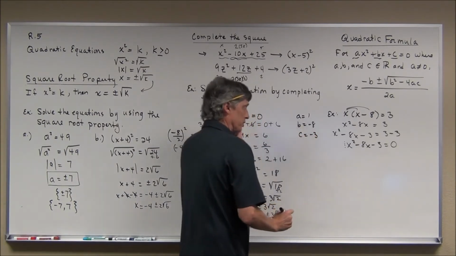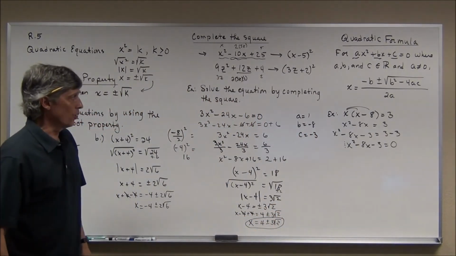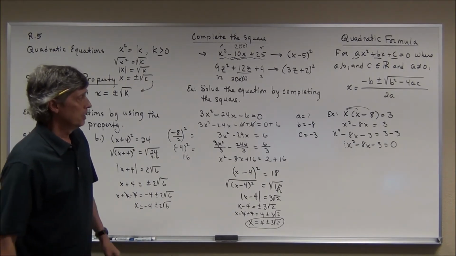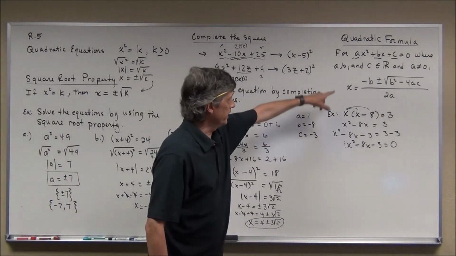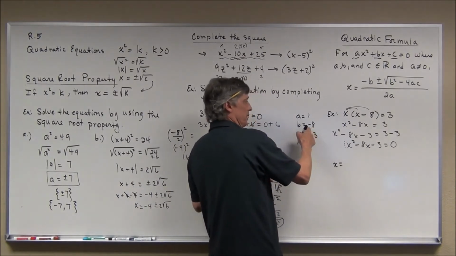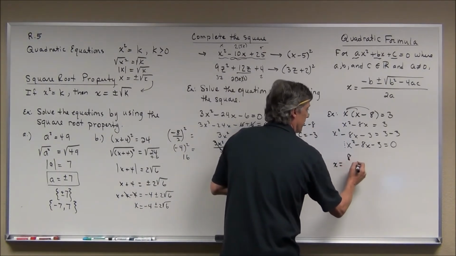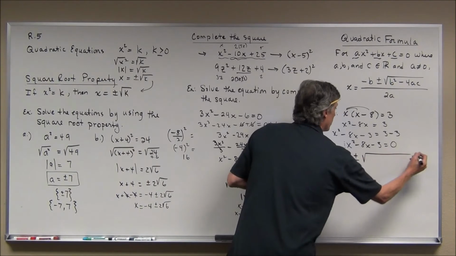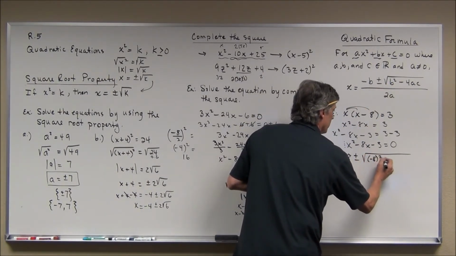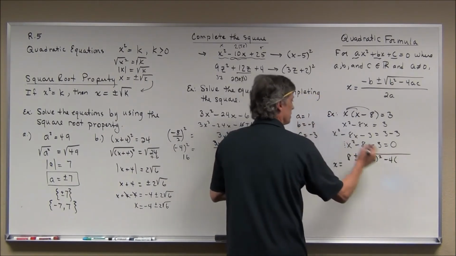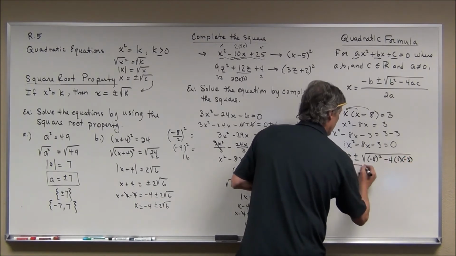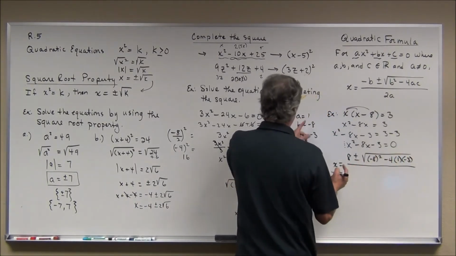If you're seeing this for the first time, you are definitely in over your head right now because this is something you should have seen before and should be familiar with. It's a good review though. So I'm going to plug into this formula. x is equal to the opposite of b. The opposite of negative 8 is a positive 8. Plus or minus the square root of b squared, so that is a negative 8 that gets squared, minus 4 times a, which is nice, it's 1, times c, which is negative 3. And that's all over 2 times a, so 2 times 1.